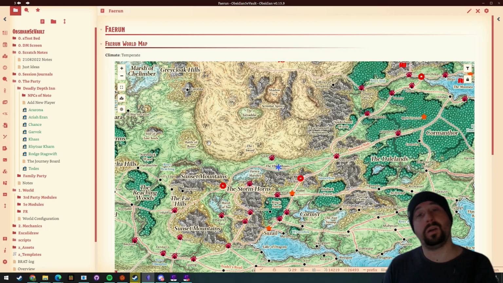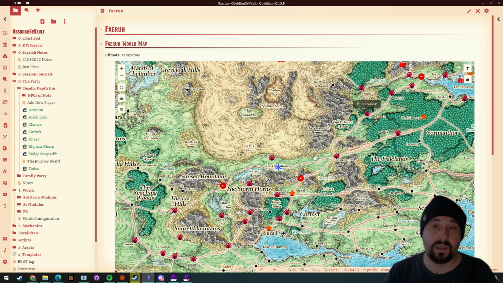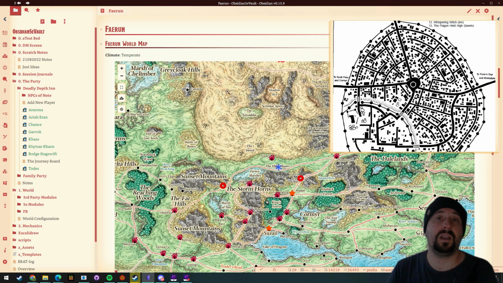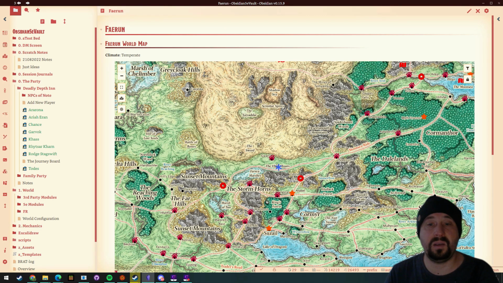And I tell you what, this is so handy, because as my players have moved from Shadowdale down to Tivilton, across to the High Moors, I've been able to just bring up the reference notes and go in and see what might exist there. So really, really handy. It's allowing me to speed up as I go.